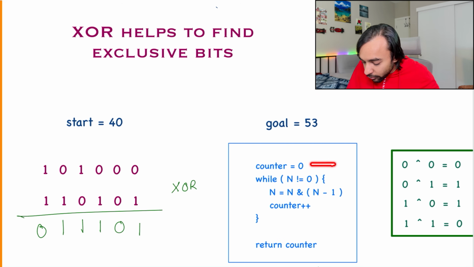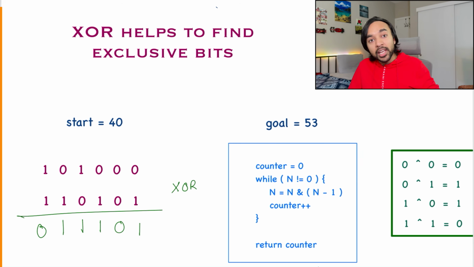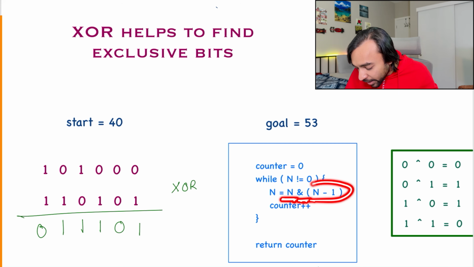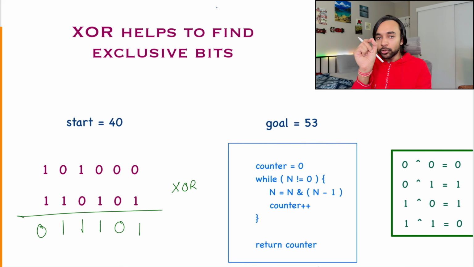And this is where I'm going to take the help of a previous concept that we had already discussed. That if you are given a particular number, how do you find out the total number of set bits? And that is why I say bitwise manipulation is a compounding concept. The more you learn, the more you will be able to implement. Basically, what we did over here is we took the counter as 0. This is where you start. Now you are starting a while loop until your number is completely 0. And then what do you do? You say number AND n minus 1. Once you do this, you will be able to unset the rightmost bit.